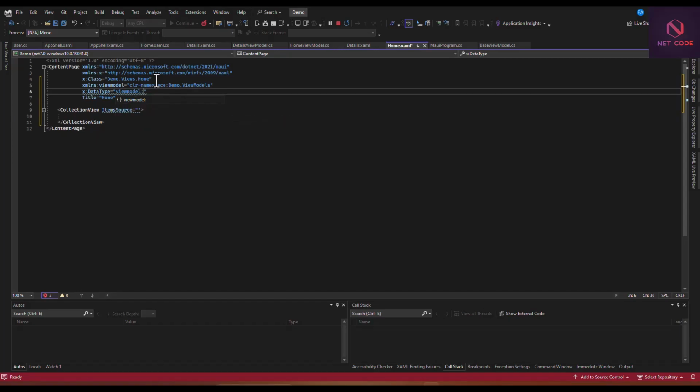Now this view model, we want to check. So we have this namespace demo.viewModel. Now x:DataType is equal to, so this view model, let's do it again.